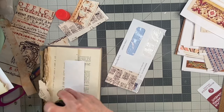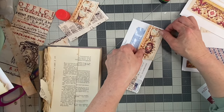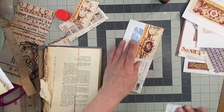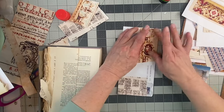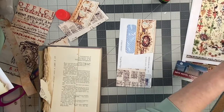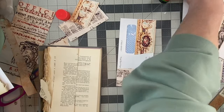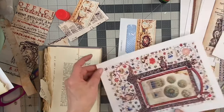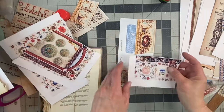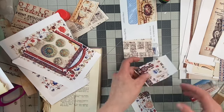This does take a bit, and plus I was talking in the beginning, so you know, collaging on an envelope, because there's so many intricate small places to collage with. It does take a little bit of time, but it is so worth it. And it's fun. It's a lot of fun. Let's see. I'm just gonna go all up with this and see what I get.